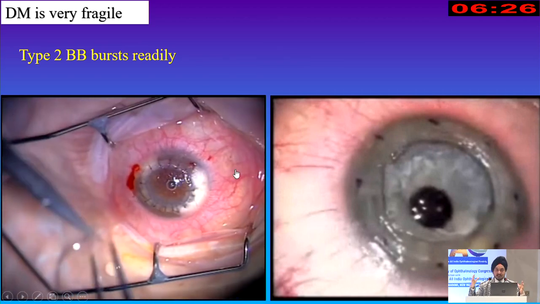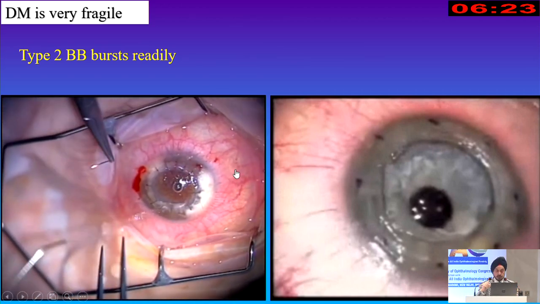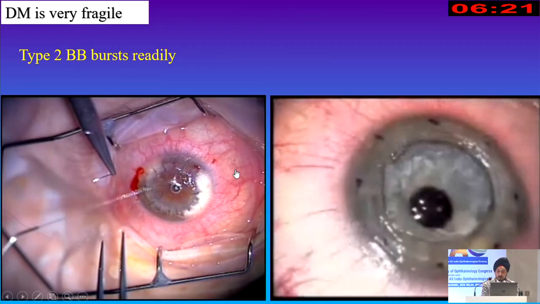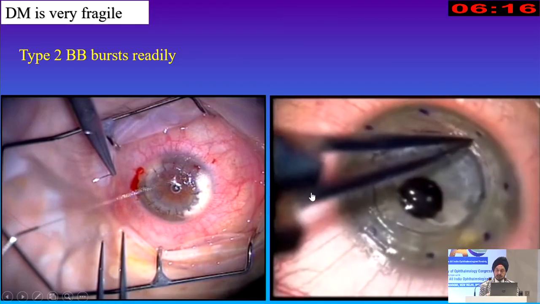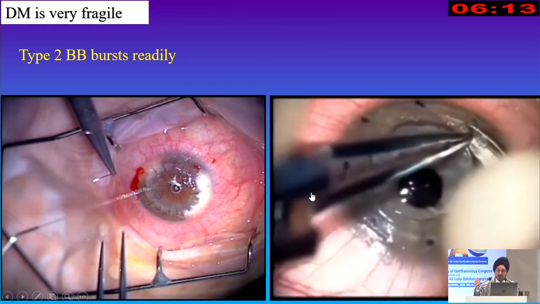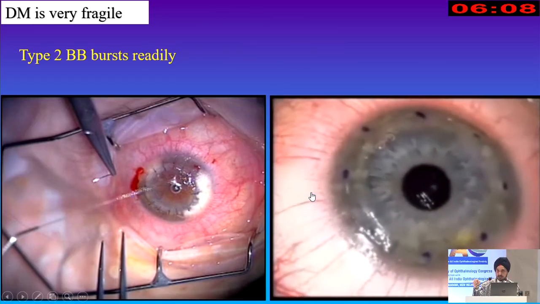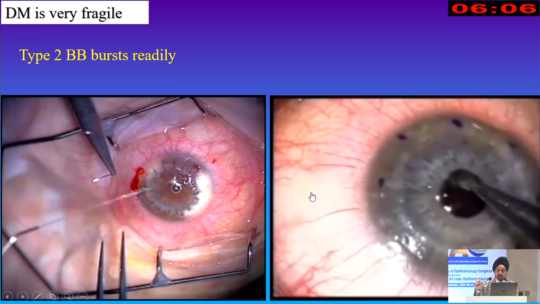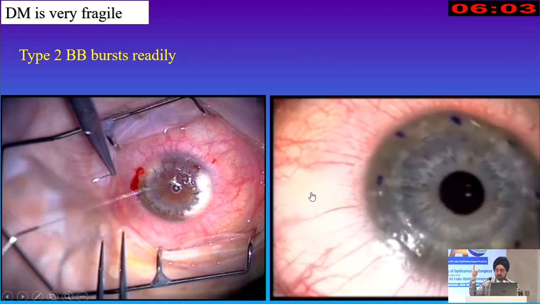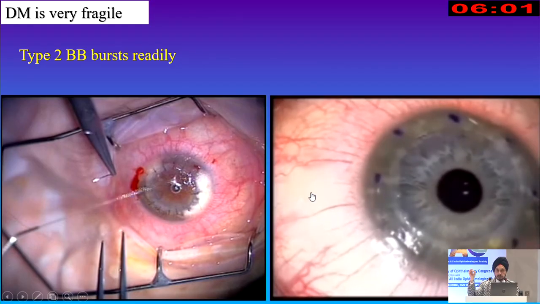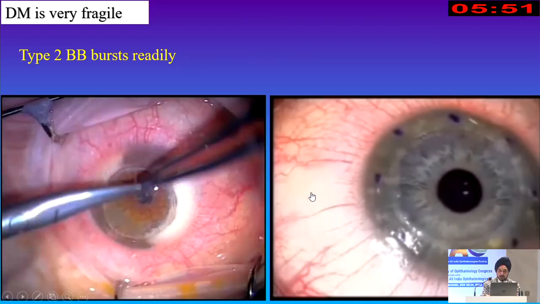Now, this tells us that this type 2 bubble is very weak, and one should not undertake too many maneuvers when you're doing that. And then this one over here, you will see a nice bubble has been attained. I'm trying to trim the edge, and look, the whole thing goes. This is what happened with the Descemet's membrane. It never happens with the type 1 bubble with the pre-Descemet's layer there. But not only has it burst 360 degrees, you can take the whole Descemet's membrane off. So it's very important that we constantly lower the pressure through the paracentesis by releasing aqueous and keep the Descemet's membrane flaccid, so that you can successfully complete the operation.